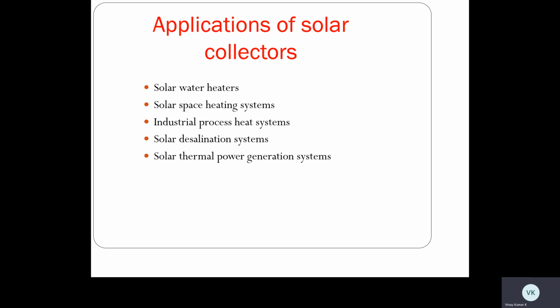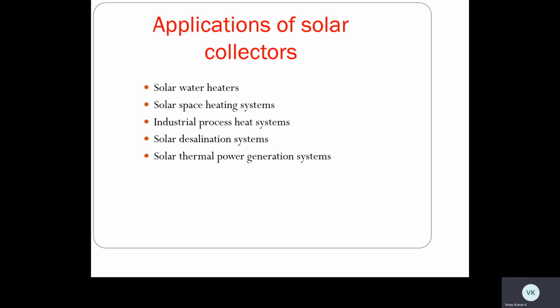And in solar desalination systems, these include both direct and indirect systems, desalination equipment powered by solar collectors. Here it includes both direct methods and indirect methods. In the direct method, we use solar cells. If it is the indirect method, it means conventional components powered by solar collectors. So that is where we use solar desalination systems.